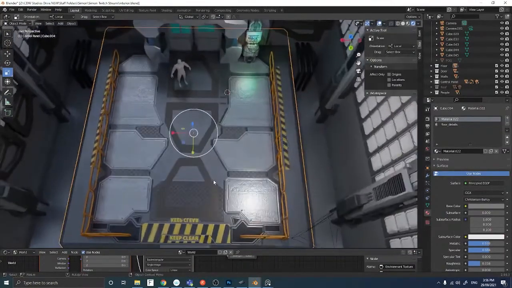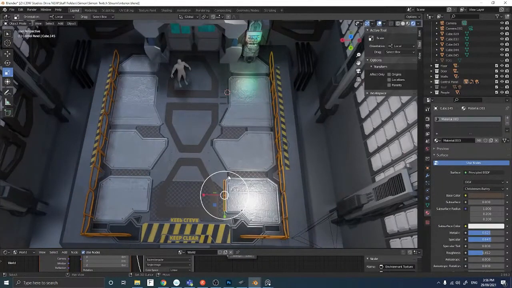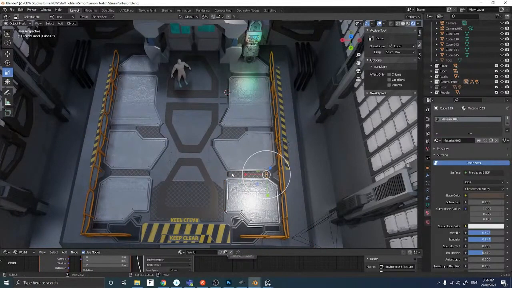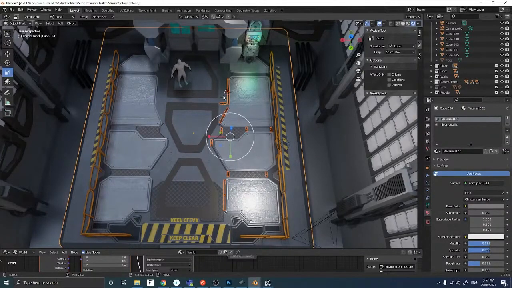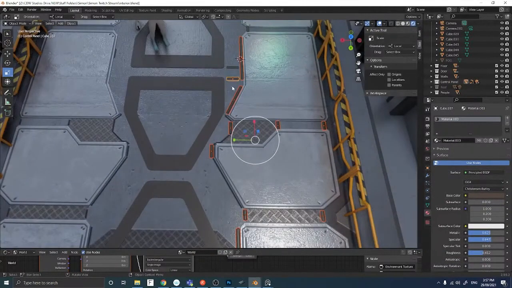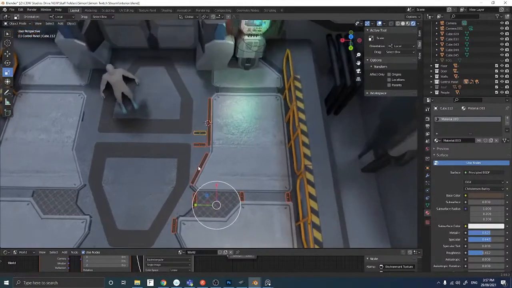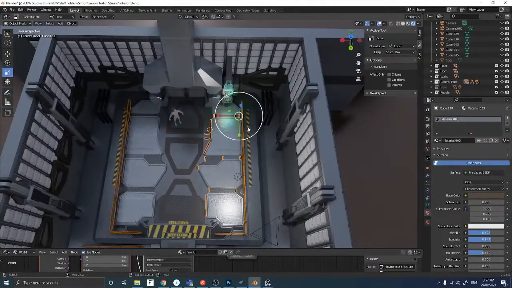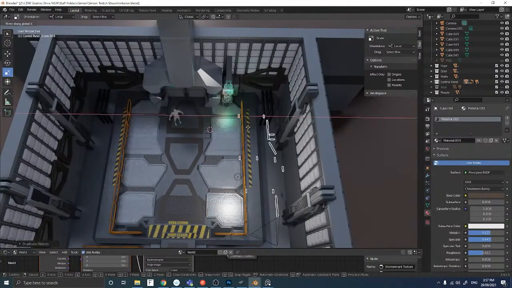Sweet. That's looking good. And then let's grab all these. Oh. There's a light there. We don't want the light, we just want that. And that. And that. And then let's join all these together. Undo. All right, Control J. Okay, Shift D, escape, Control M, and flip it on the X.